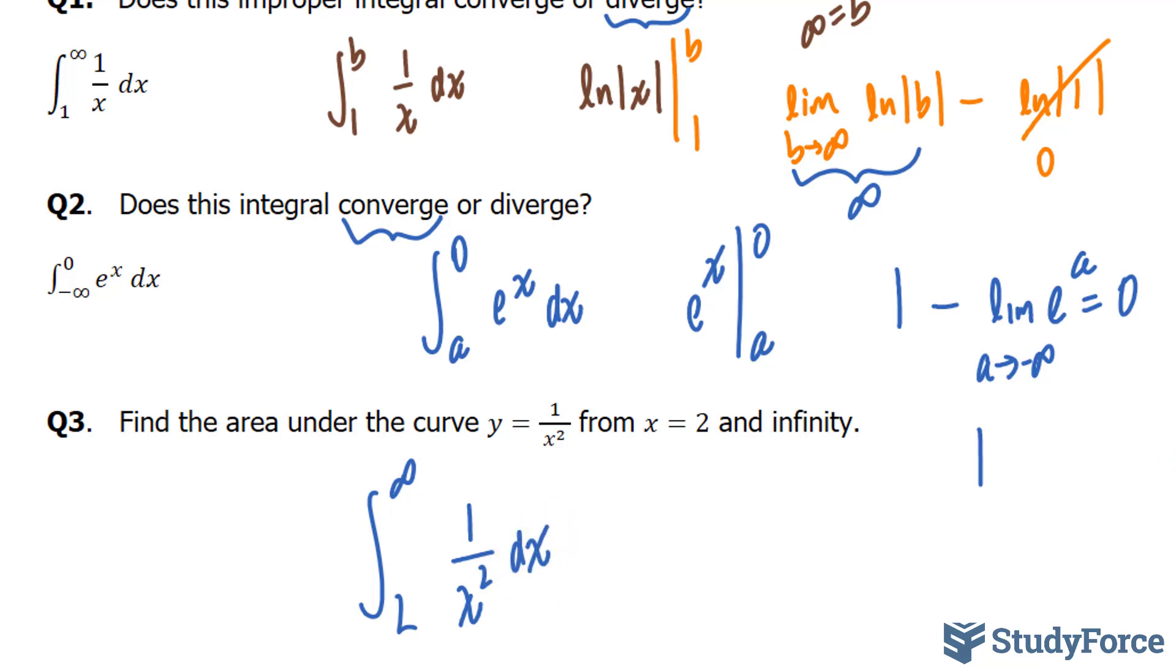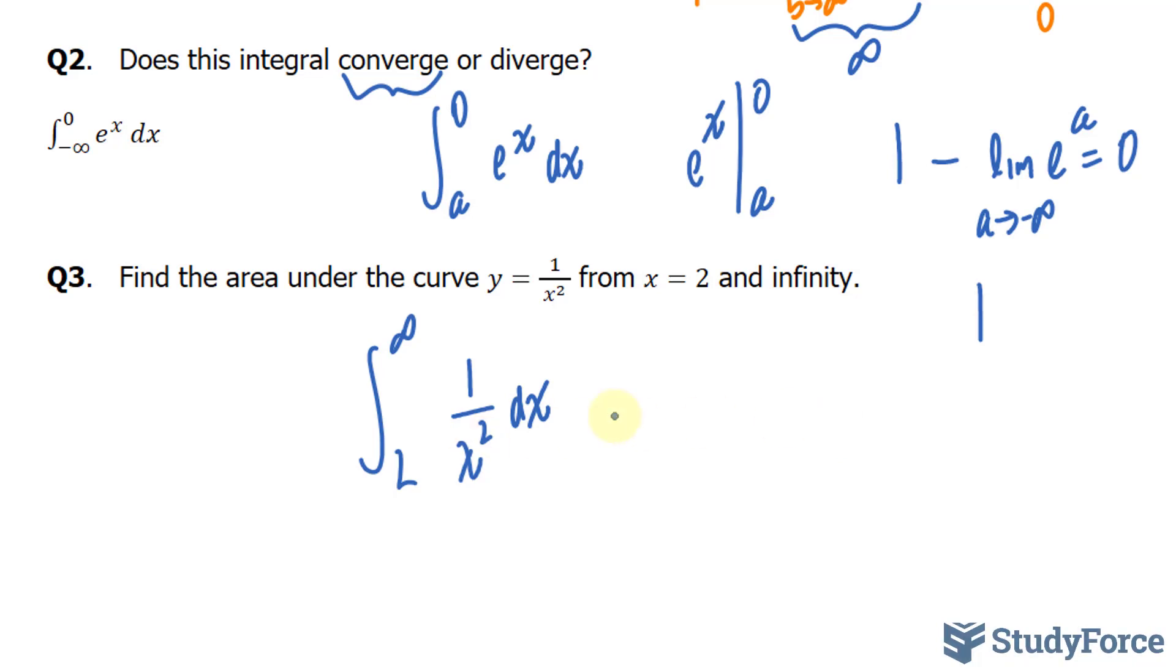Taking the integral of this requires a little bit of work. First, I'll change this to x to the power of negative 2. Same thing as this, but mathematically it looks different. Plus 1. Take the sum of negative 2 plus 1, which is negative 1. This gives us negative 1 over x. Because this is equal to negative 1 and we can reciprocate that, giving us the final expression.